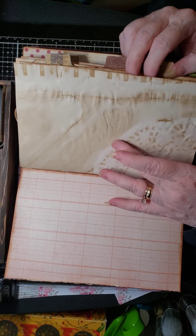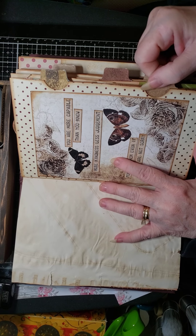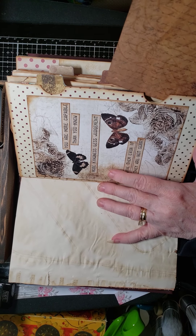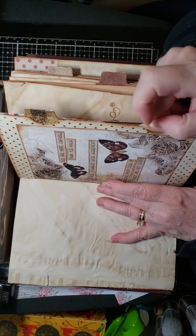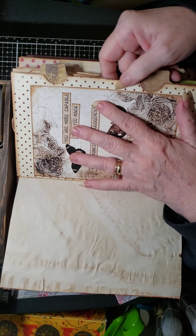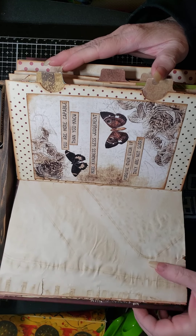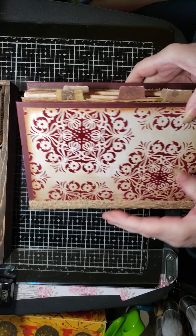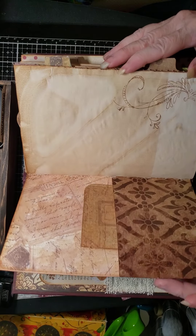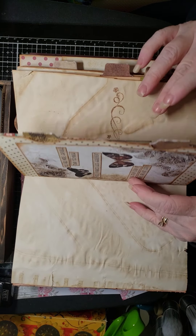Here's another coffee-dyed paper I did with a doily to give an impression. Here's a page that has two pockets for journaling cards — again embossed on the front and plain on the back — and those slide into the pockets where two pages are glued together. You've got to watch how much you're filling your book up because you can see this is pretty chunky. I originally put in three signatures and ended up having to pull one out. These little booklets add a lot of depth and the book can fill up pretty fast.